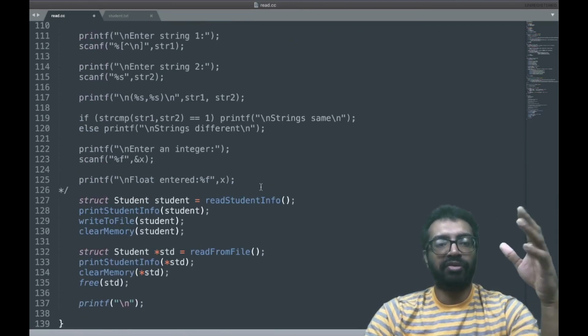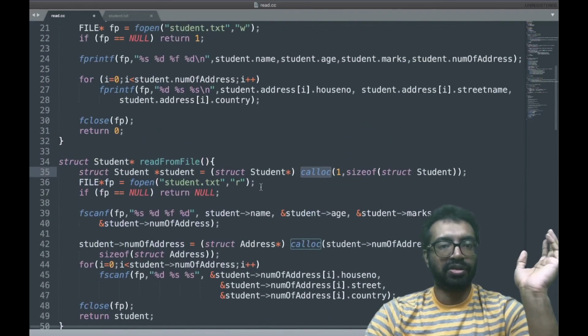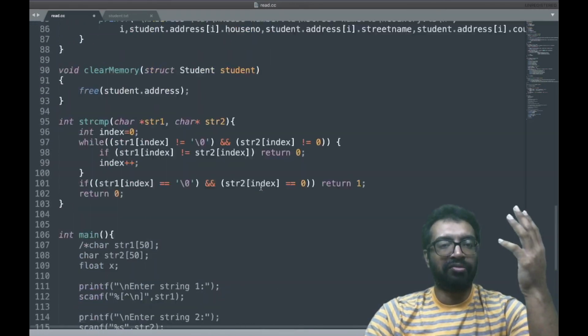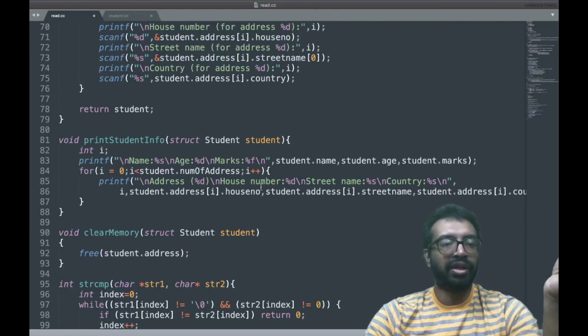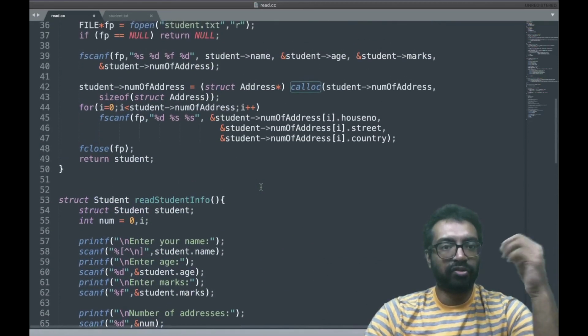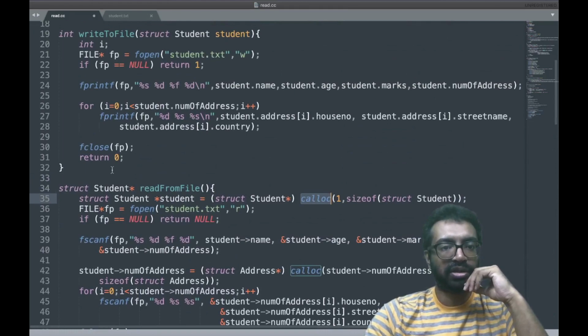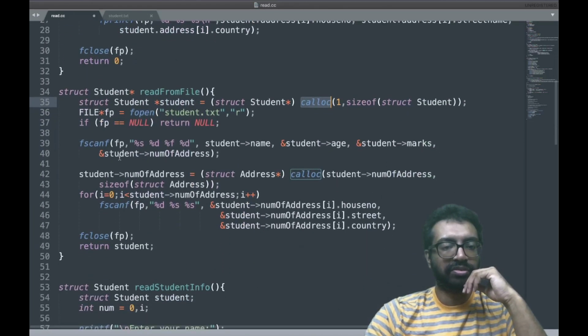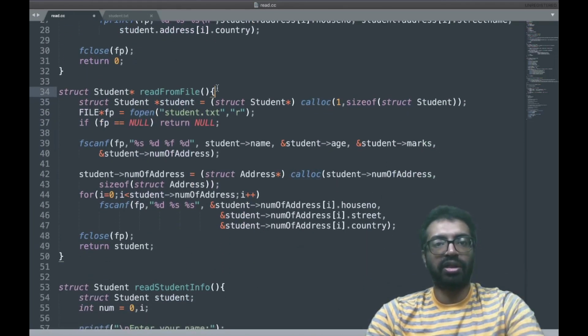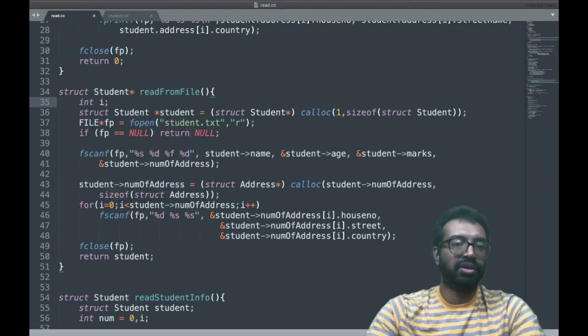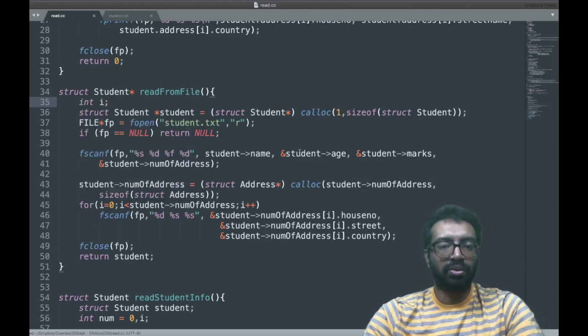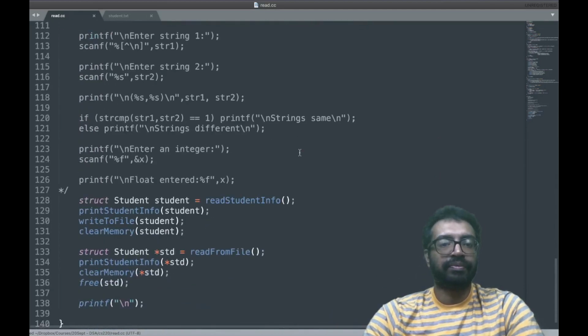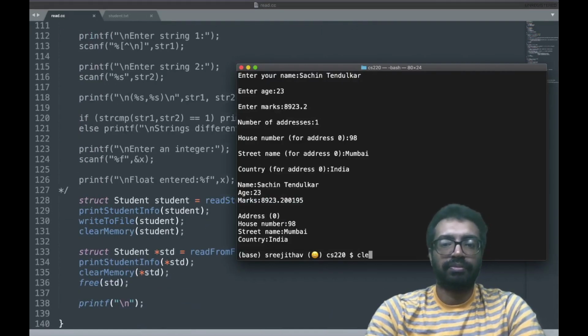So we have to take care of all the memory allocations. All the memory we allocated has to be freed, and all the files which we opened should be closed. So have we closed both? Yeah, we have closed both. I didn't create an integer, right? Okay, and now let's see what happens.